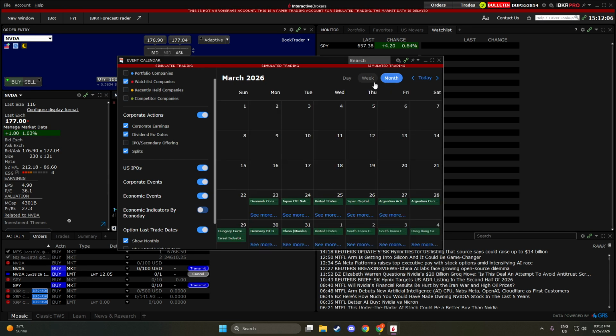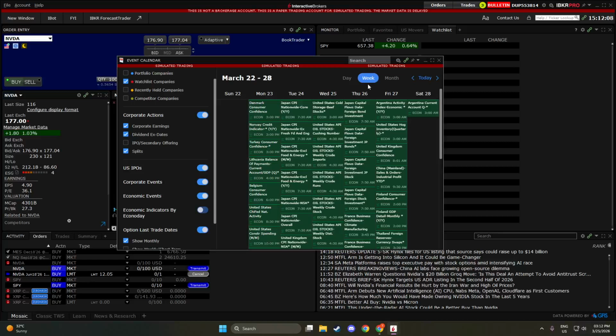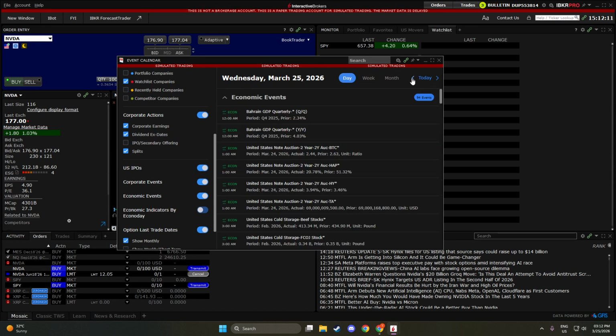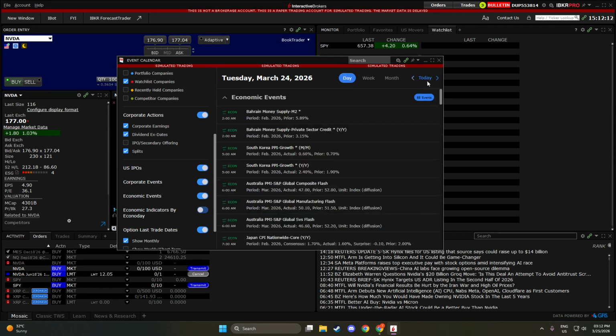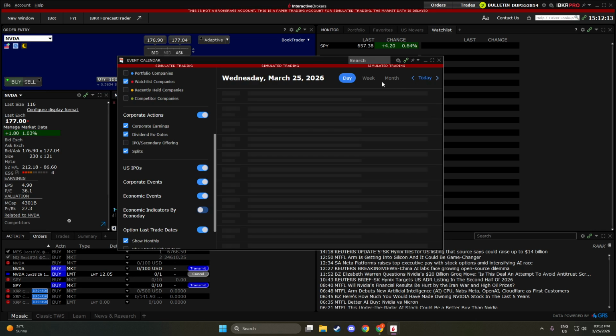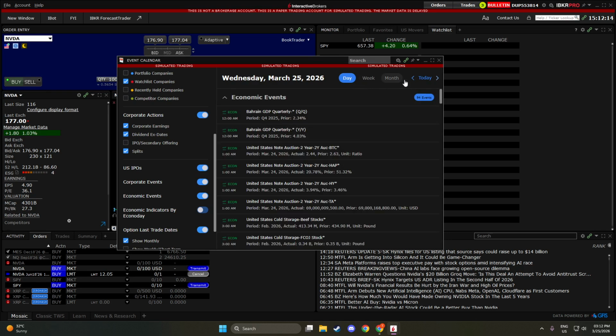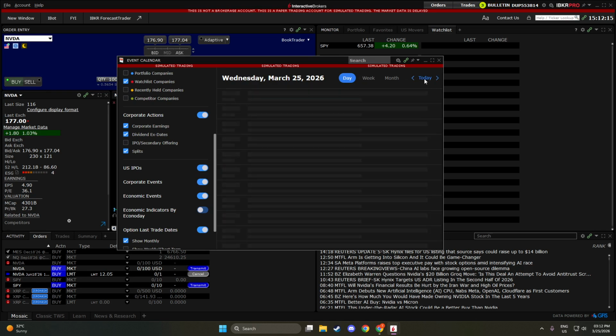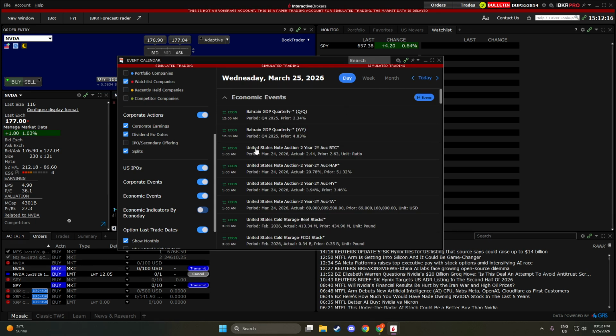To inspect a specific day, simply select a date on the calendar. The view updates to show the events scheduled for that day so you can see who is reporting and when. Bolded dates are a quick visual cue that something is happening, and clicking into them brings those details front and center. That's the core workflow.